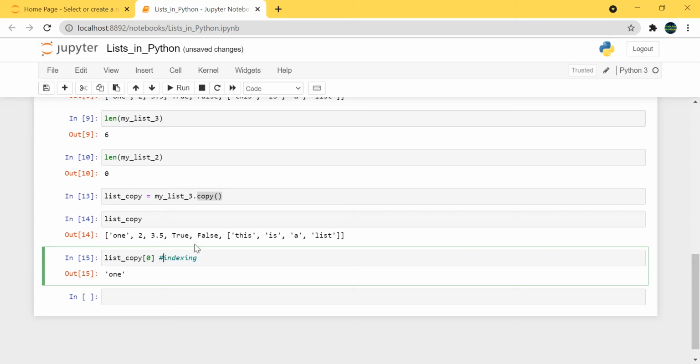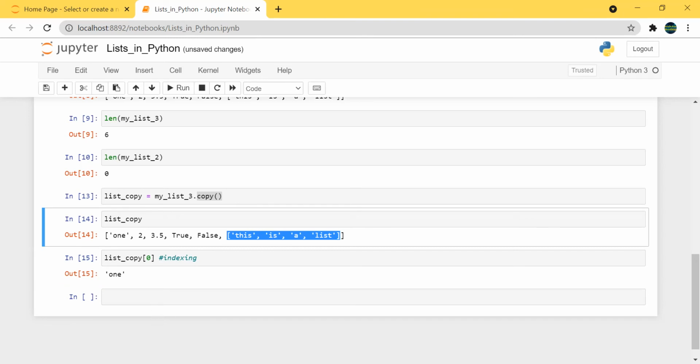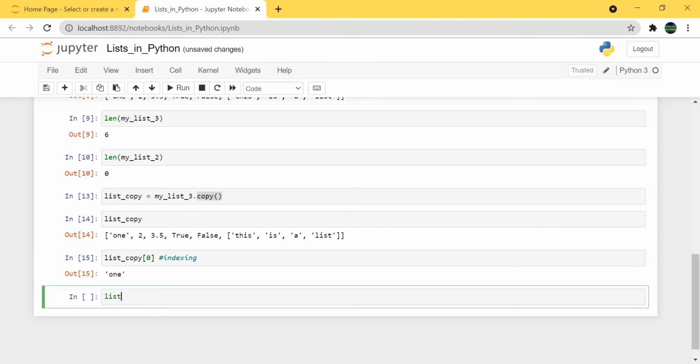If you want to, for example, access the last element of this list, you can use list_copy, for example, -1.